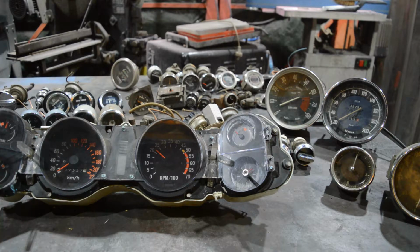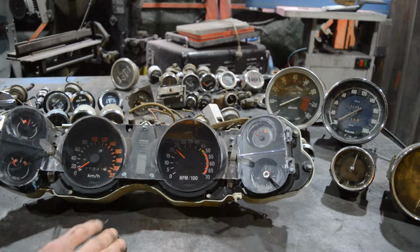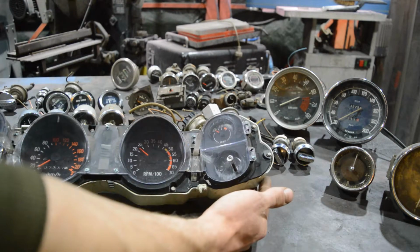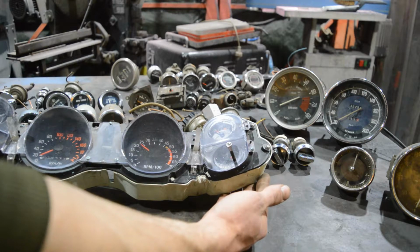This is the original dashboard for this car. You might say, hey, why don't you keep it? First of all, I like the idea of designing my own stuff. Second of all, when the accident happened, the dashboard itself was like, okay, let's jump. It broke the tabs here, here, here. I would have some trouble repairing this because it's way too damaged and loose.